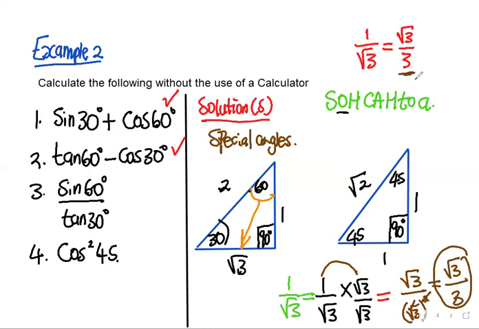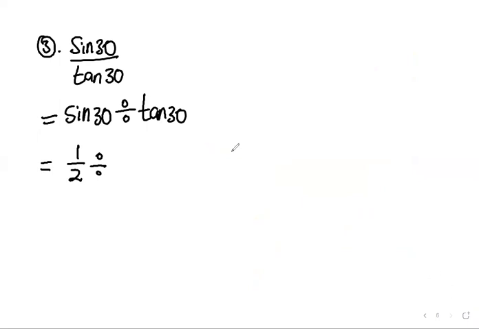So now, being a student, you must know that, oh, this is not cram work. 1 over square root of 3 is the same as square root of 3 over 3. I've showed you. Because they say tan 30. Tan 30 is opposite over adjacent. But I can't write 1 over root 3 because I want to simplify it further. Based on what I've explained now, 1 over root 3 is going to give us root 3 over 3. So we're going to write root 3 over 3 here. Root 3 all over 3.